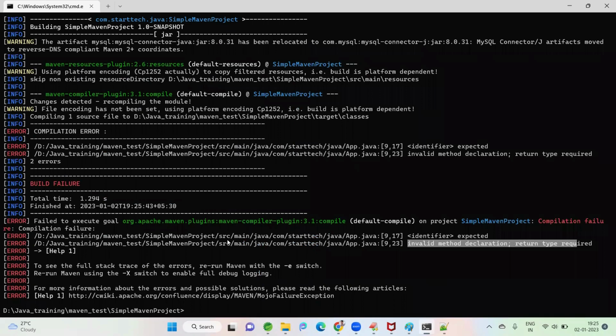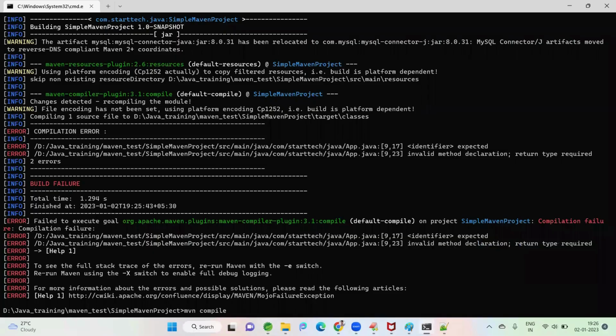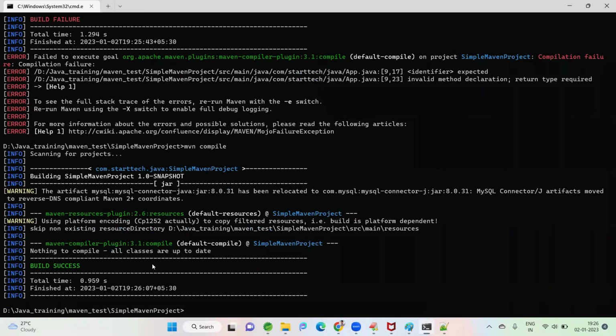Some compilation error shows the project code is not syntactically correct. Just make the change here, correct the spelling mistake, and try to run again. Maven compile. So it will compile now, just to check any syntactical errors in our code.